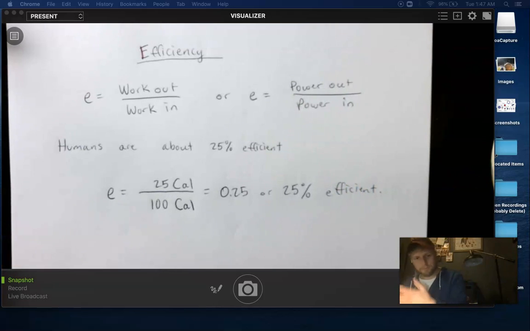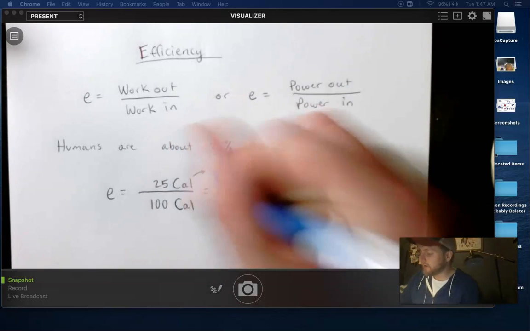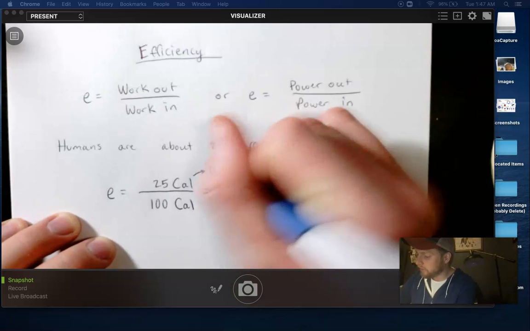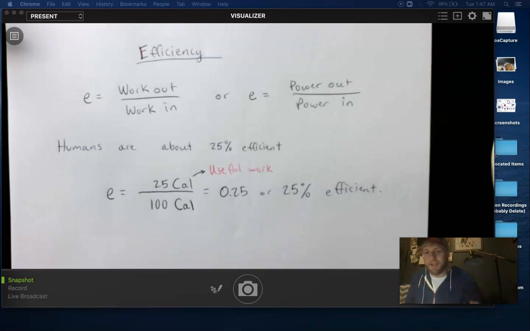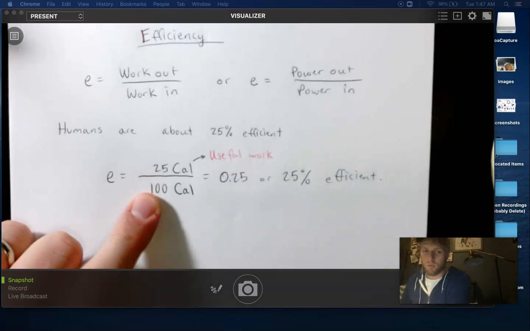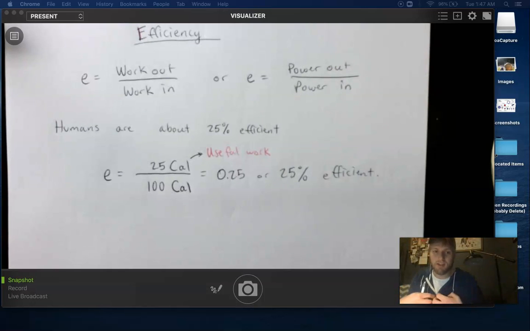Now, you might wonder, where did all 75 of those other calories go? You have to keep in mind, when we talk about the useful work, I'll write that in red here, this is useful work. We're talking about macroscopic work, like I can use that to pick up items. But the other 75 calories worth of energy is going to microscopic things, like the work done inside of my cells so that my muscles will work, so that my heart will beat, so that my blood will pump, so that my brain will work. Actually, a huge portion of your calories go to just fueling your brain.